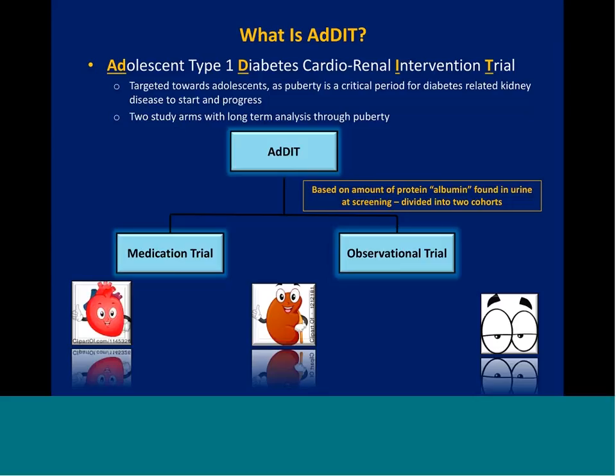And what I'd like to go through is the two main study arms. So AdDIT basically went through a screening phase whereby we screened a large group of patients in the 3 countries, looking at microalbumin, or levels of the protein albumin, which is found in the urine at screening. And on the basis of where patients had levels, although they're in the normal range, if they're in the upper 1/3 of the normal range, they're eligible for a medication trial. And if they were in the lower 2/3 of the normal range in terms of microalbumin excretion, they're in the observational trial. And these icons are meant to represent our outcomes, looking at evaluating cardiovascular disease, renal disease, in addition to diabetes-related eye disease.